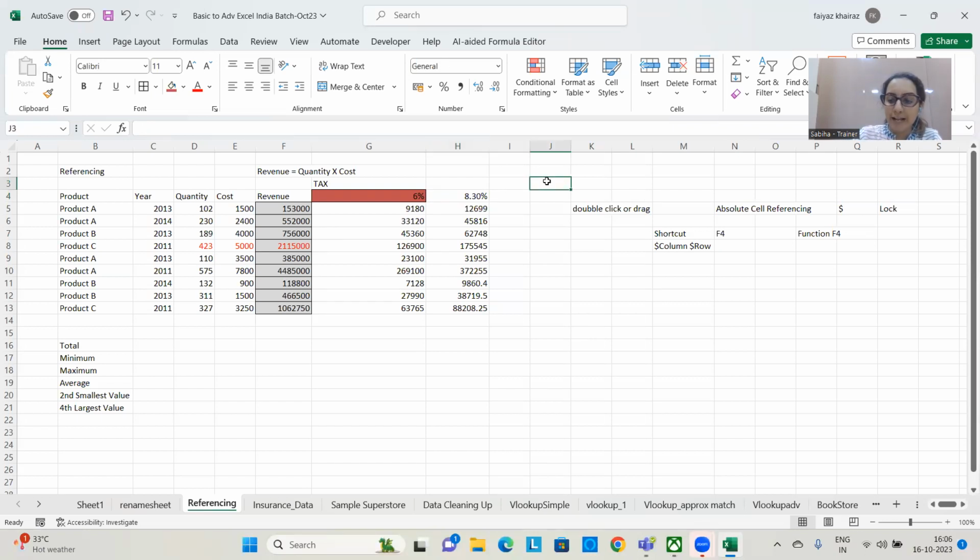If it is more than 0.5, it gives you the next number. If it is less, same number. Are we getting it? If it is more than 0.5, next number.